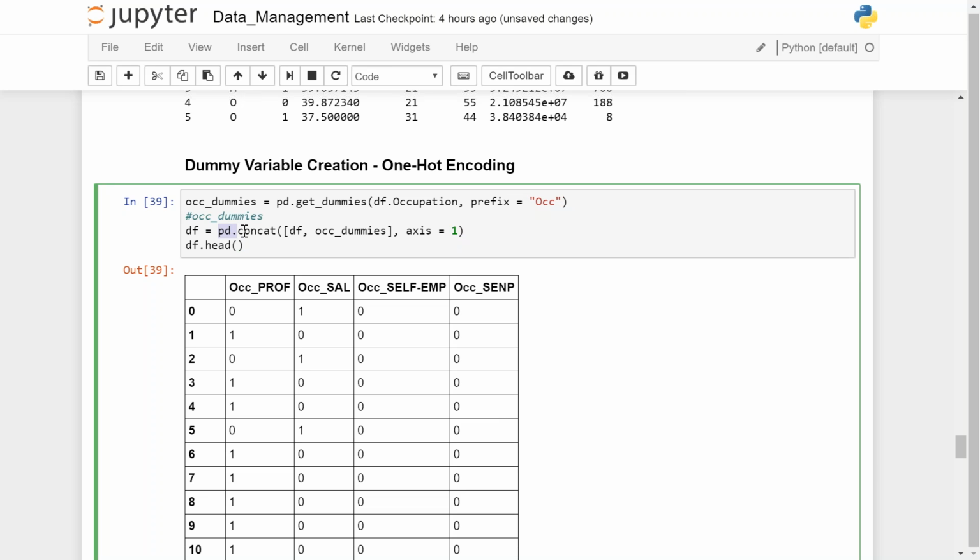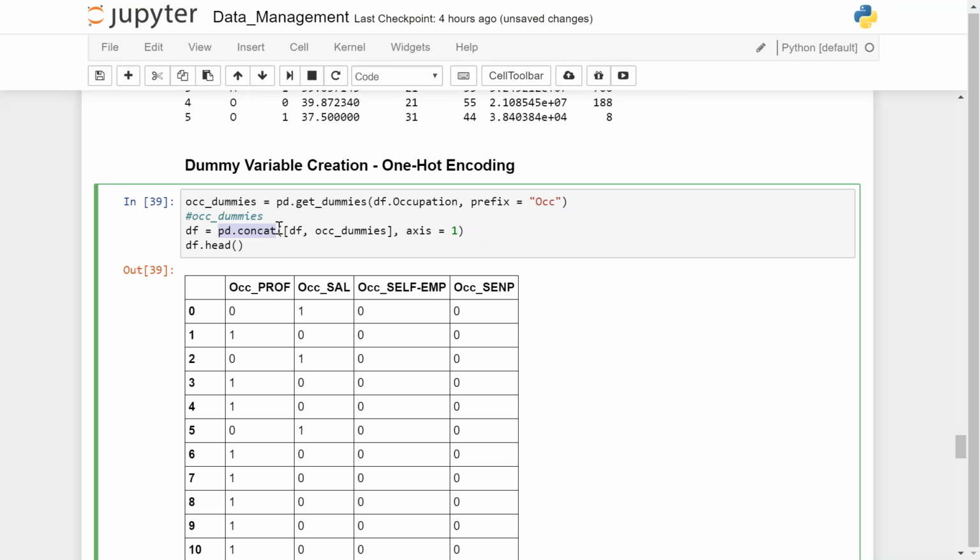I want to concat. Here we are not doing merge. Please understand, we are not doing merge. Actually I'm merging, but we are not using the merge function. We are using the concat function. If you use a merge function, it requires an identifier column, the on column. But I don't have the identifier column in this case.